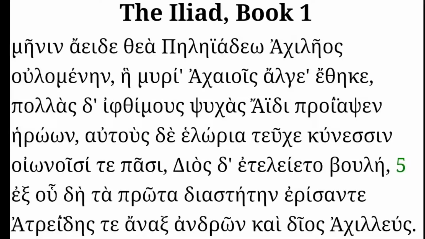So we have the freedom of word order to start the entire epic, the first epic we have in Western civilization, the first epic we have from Greece. Menin is the very first word. Okay, the nu tips you off that you're dealing with the accusative. And so we're beginning with an accusative word, as we will in the Odyssey, the kind of sequel to the Iliad, which will begin with andra, which is aner in the accusative.